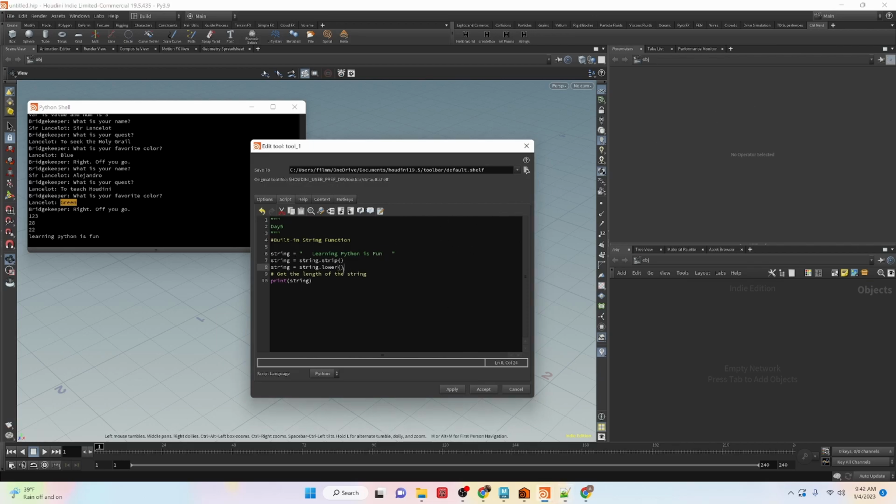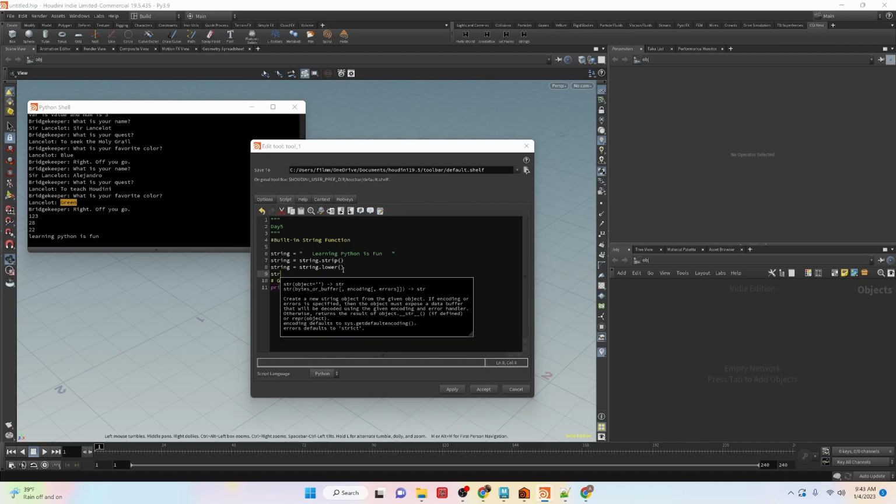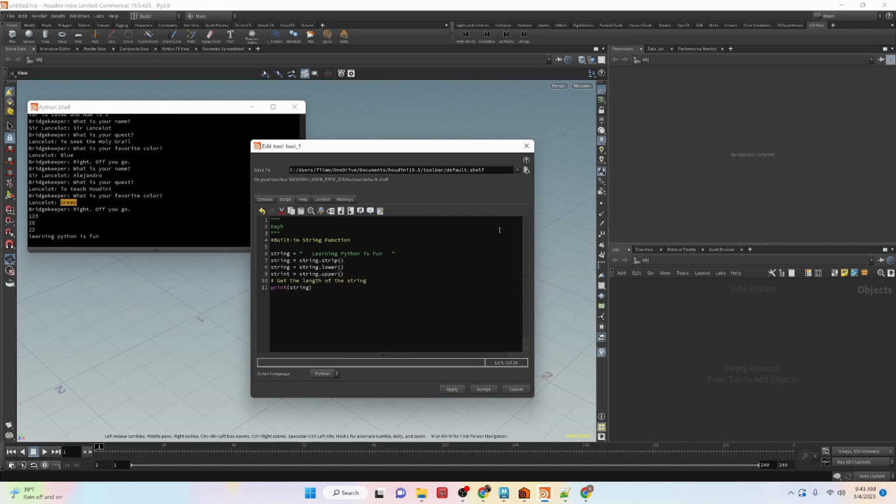Now I am going to do another string equals, and let's change it to upper. So it's kind of stacking. We're changing it as we go. We're making everything lowercase, now we're going to make everything uppercase. Let's apply and run. We can see that we are not getting that. Let's try that again. Apply and run the string. And oh, it's because I didn't name the variable right. Let's do string and apply, run, and now everything is uppercase.